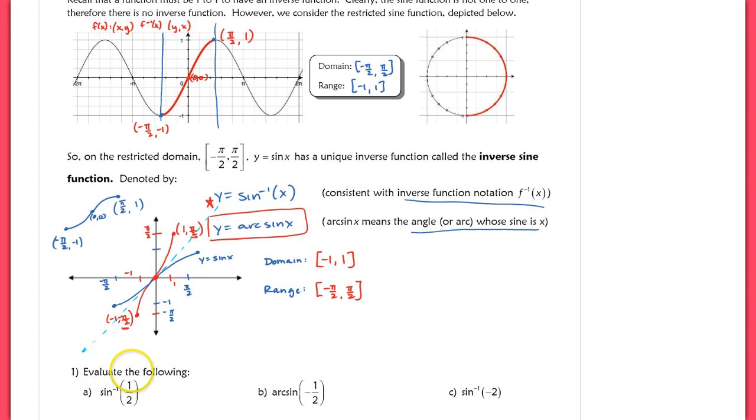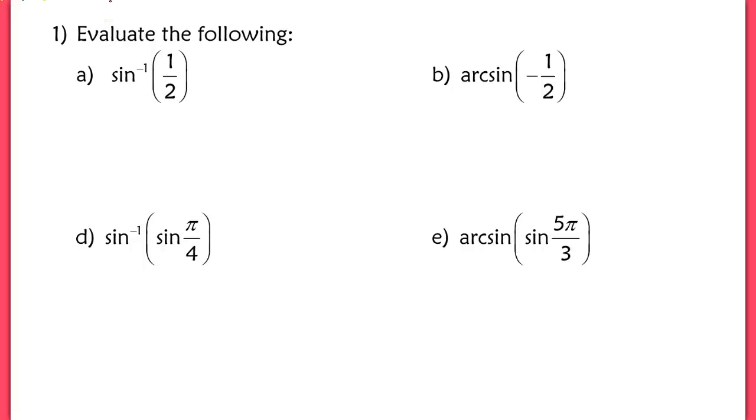Now, the only possible value from this inverse trig function is going to come from the interval negative pi over 2 to pi over 2. So this is where all of those solutions would lie. Any output has to fall within your range, negative pi over 2 to pi over 2. So this is all of your possible answers. This is the location of the possible answers to these questions where it asks you to evaluate the following inverse trig functions. So let's actually evaluate the inverse sine of 1/2.